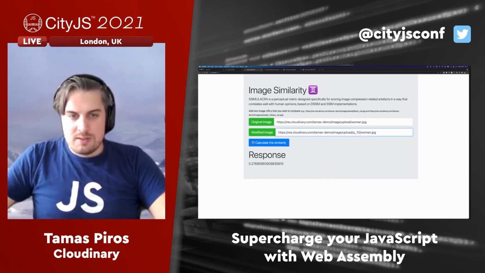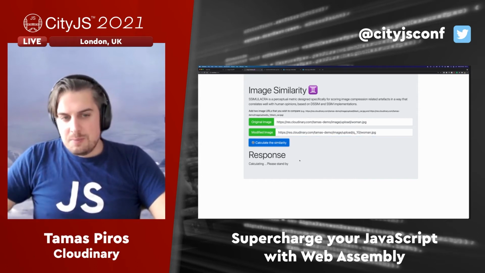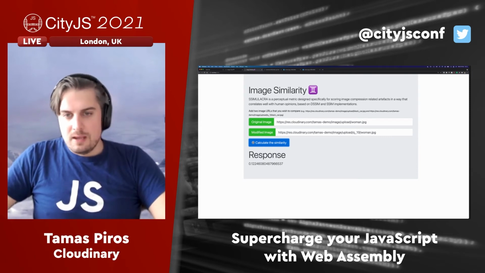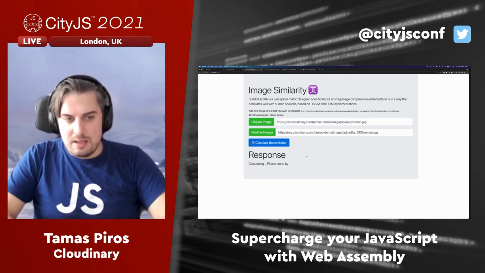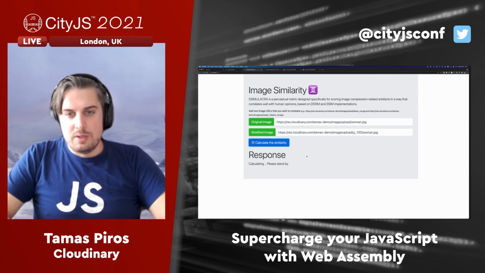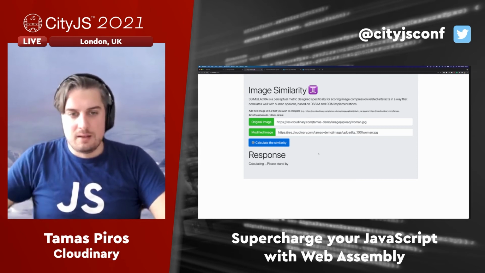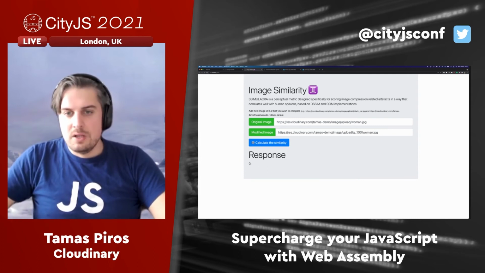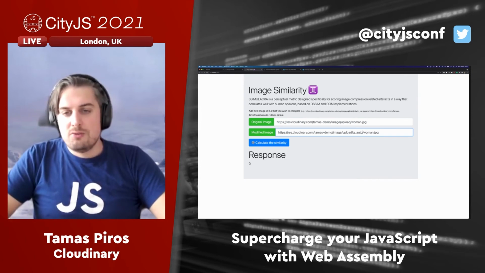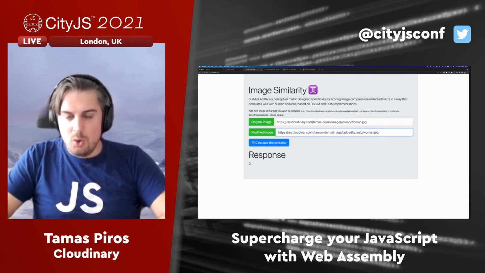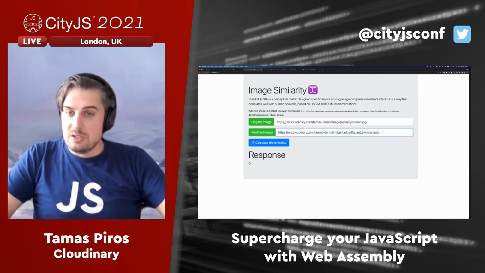What if I do Q10? That's going to be less pixely, but still not good. And if I do Q100, then of course these 2 images will be the same, so I would get a 0. Now, what is the point of doing this? The point of doing this is that Cloudinary has this Q auto flag, which, as I said earlier, automatically reduces the quality of the image in question. And I also said that it's not affecting the human eye.